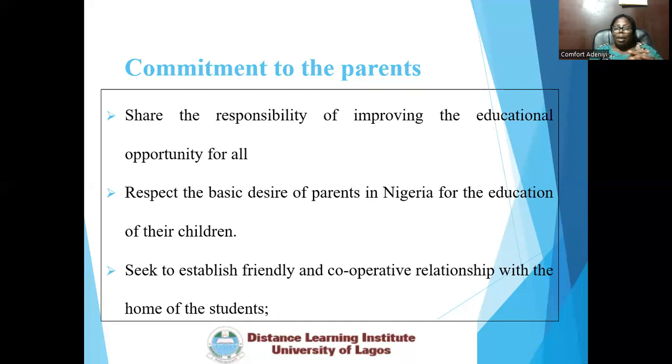Respect the basic desire of parents in Nigeria for educating their children. Parents definitely have reasons for sending their children to school. And these particular reasons, the basic desire reasons, must be respected. The basic reason for sending students to school, majorly, is to have positive change in behavior, and this must be respected. Seek to establish friendly and cooperative relationship with all of the students.